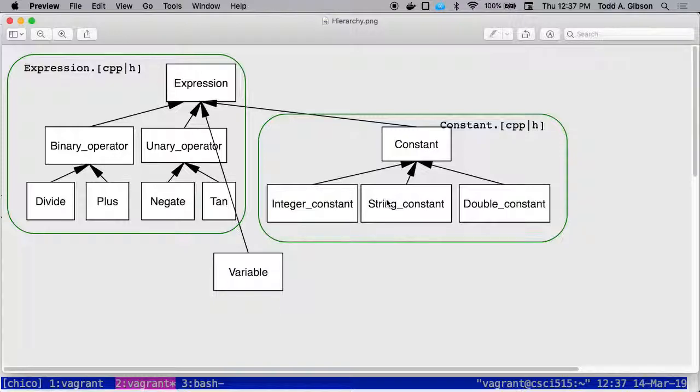Let me also say regarding pointers, I had you using shared pointers for the stuff that we've done up till now, and I still advocate that, and where we can we will use them. Bison doesn't play very nicely with shared pointers.